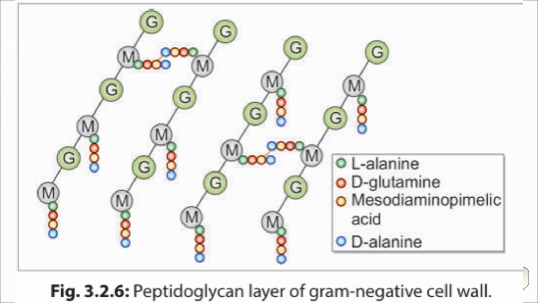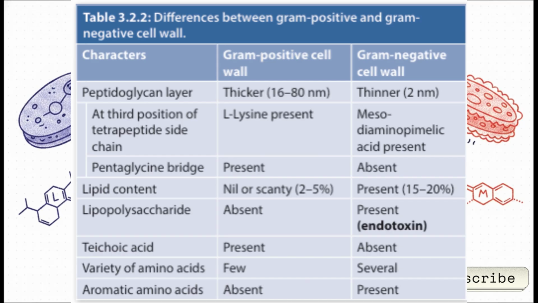It's a really subtle biochemical swap, but I promise you, examiners will test you on it. Okay, pause for a second. This right here is your golden ticket. If you get an essay or a short note asking you to differentiate gram-positive and gram-negative cell walls, reproducing this exact table will absolutely guarantee you maximum points.